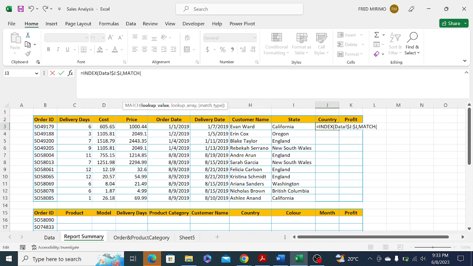Then after doing that, you specify the lookup value, which is B3. Put a $ sign here, then comma. Then where is the lookup array?